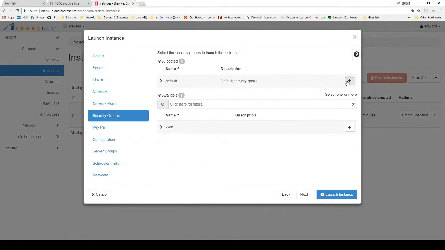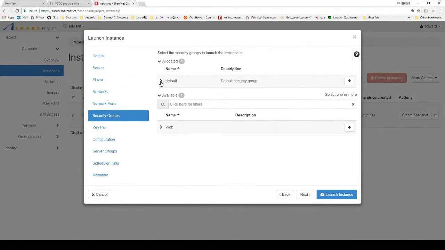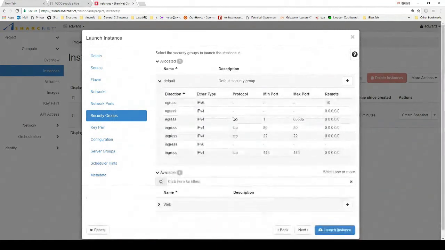I have already set up the security groups, and there it is. You'll notice that port 80 and port 443 are already enabled, because those are the web ports. 80 is your HTTP port, and 443 is your HTTPS port for secure web communication. And with that, we're going to click Launch Instance.